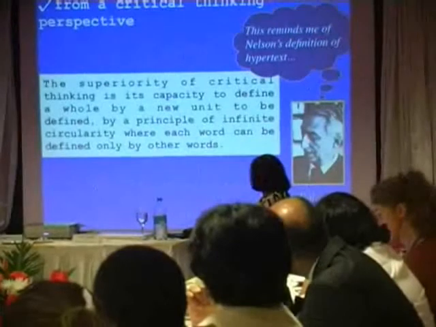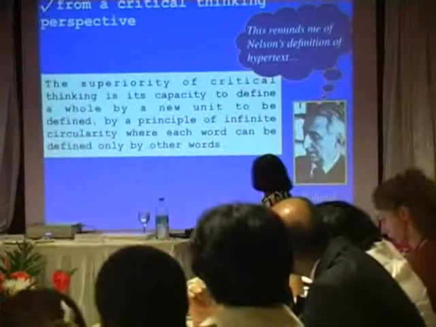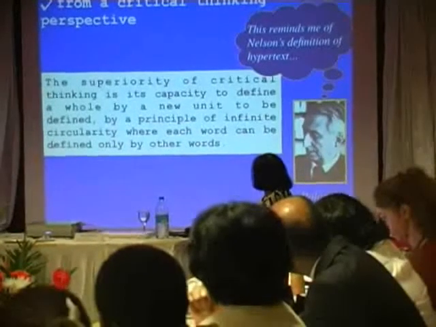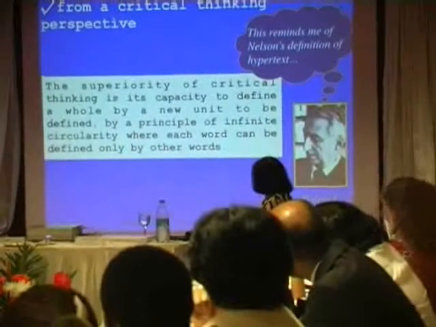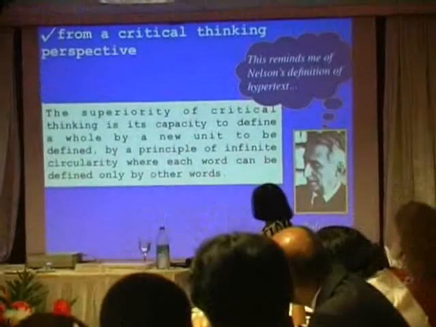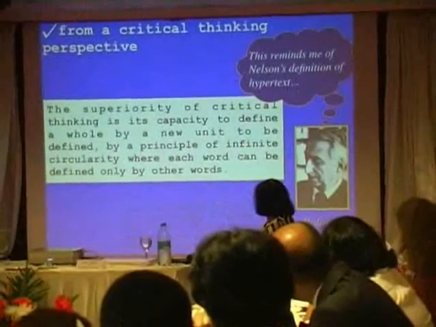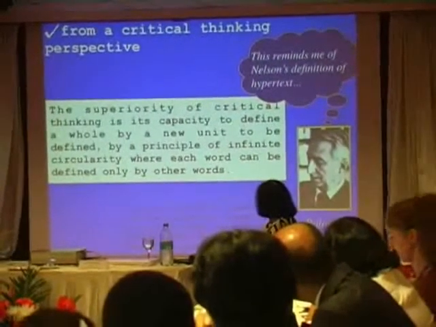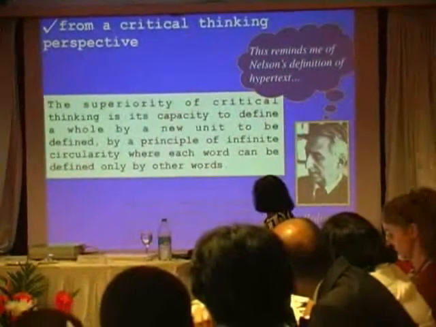From a critical thinking perspective, as Roland Barthes was saying in French, you cannot read it, but I know it's there, and I've been trying to translate it into English. The superlative of critical thinking is its capacity to define a whole by a new unit, to be defined by a principle of infinite circularity, where each word can be defined only by other words.